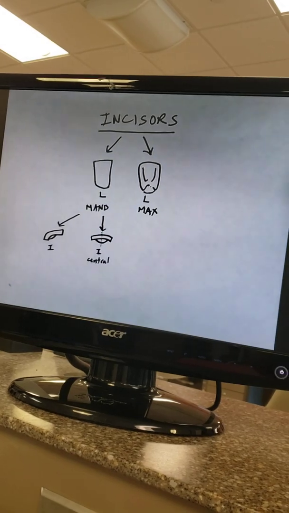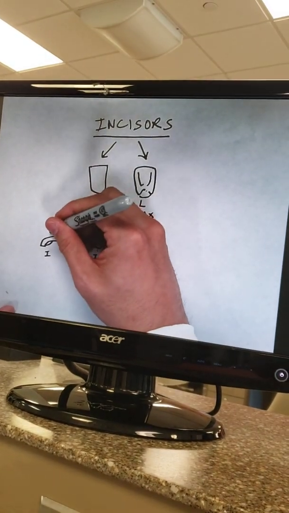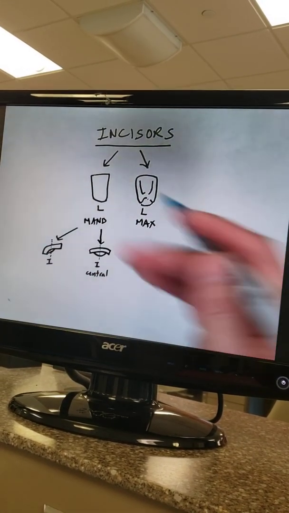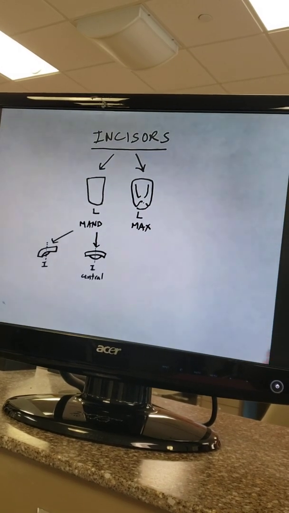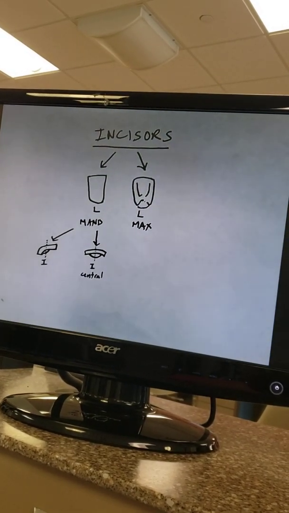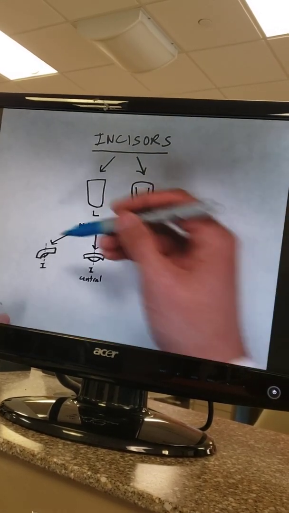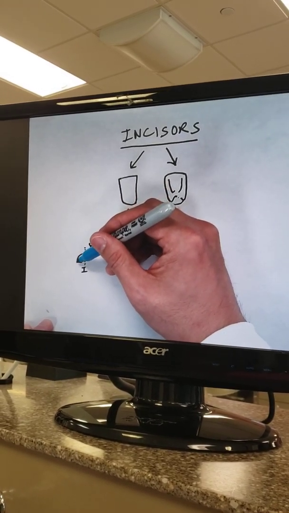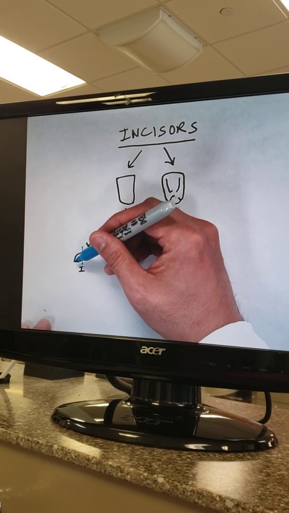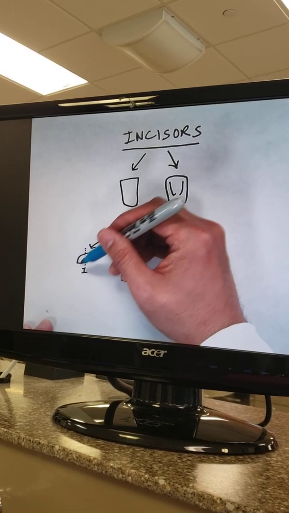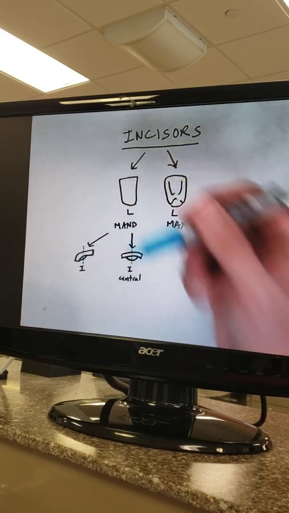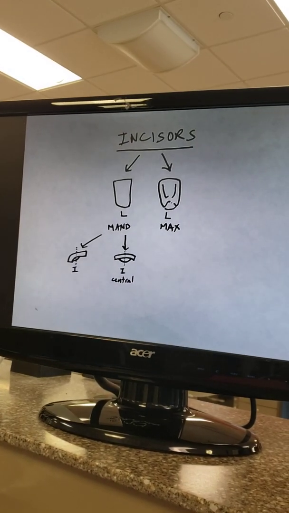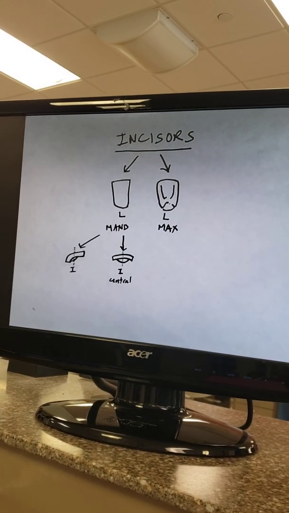Contrast that with the lower lateral. If you were to draw a line from mesial to distal of that incisal edge, it would look asymmetrical, unbalanced, lopsided. You would see two things that really contribute to that lopsidedness. One of the corners, one of the line angles on the mesial or the distal, will be curling back towards the lingual. And you'll also see the cingulum offset to that same side that the corner is curled back towards. So it's going to be lopsided to one side. So that's the lateral.